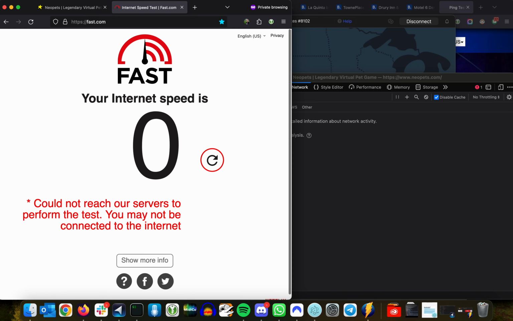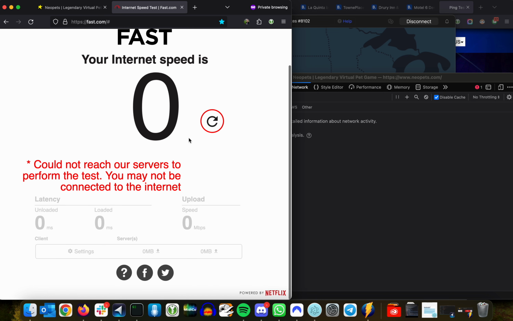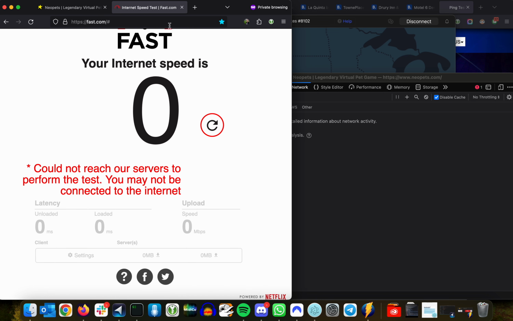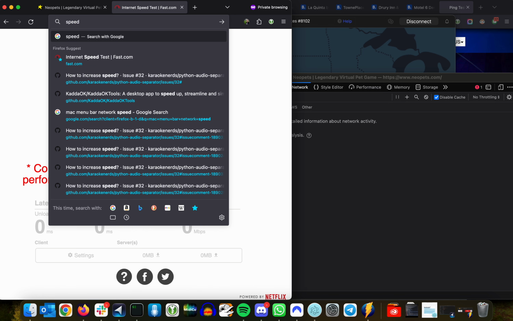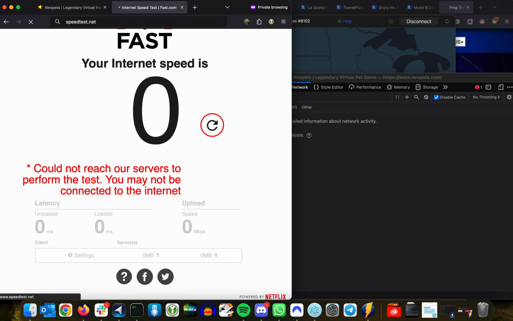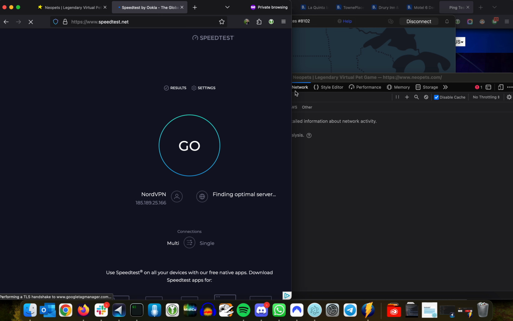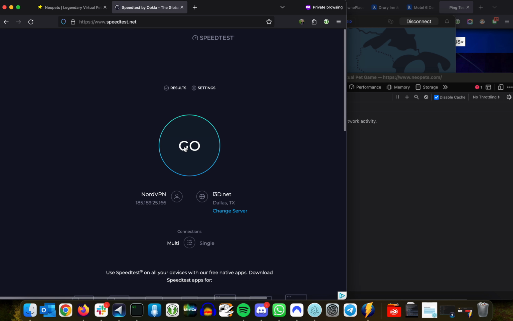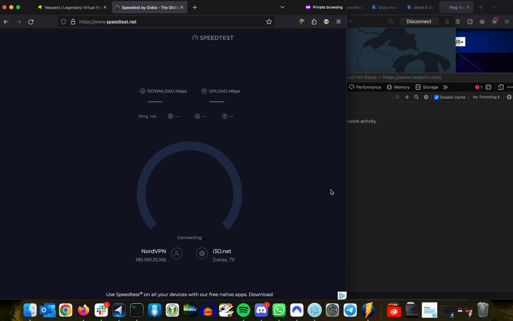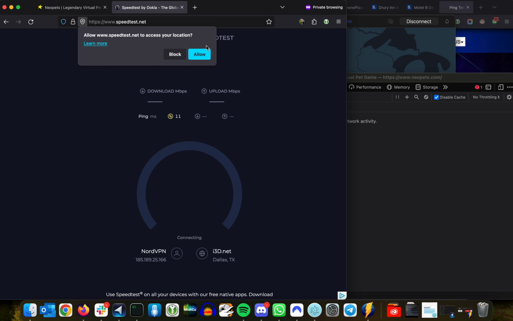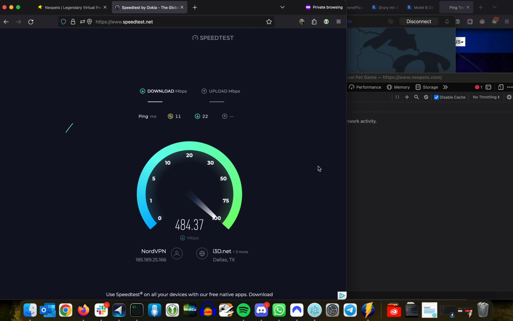Actually, maybe it doesn't let us do a speed test with fast.com. Interesting. Well, that's fine. Let's do a speed test with speedtest.net instead, because I think they'll probably let us do one. Speed tests when you're connected to a VPN are a bit funky though, because so much depends on what server the speed test is being hosted on and what the peering is from that VPN server. So it's not a super fair test.